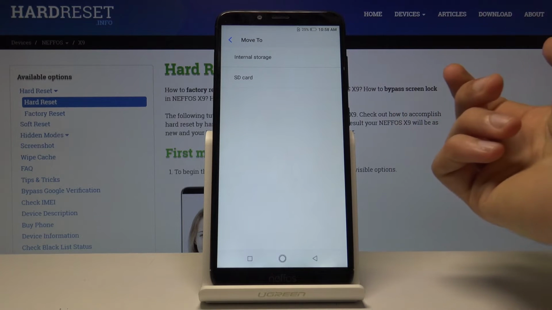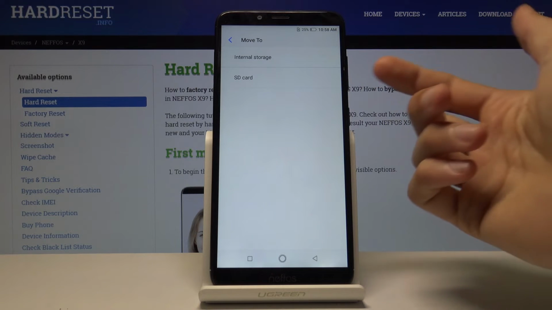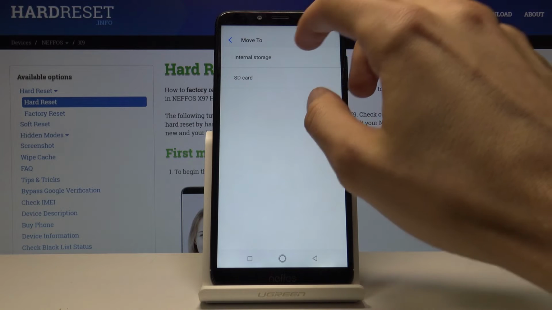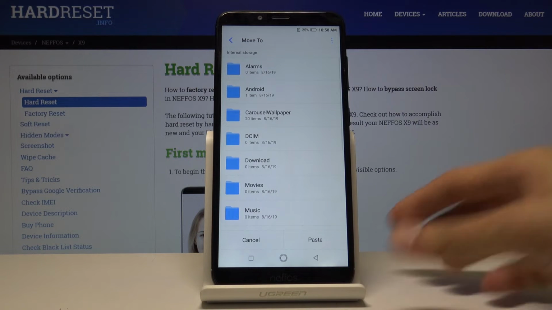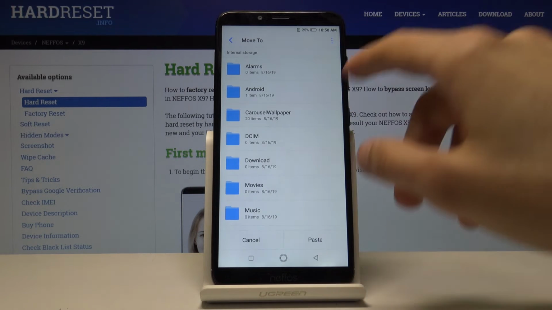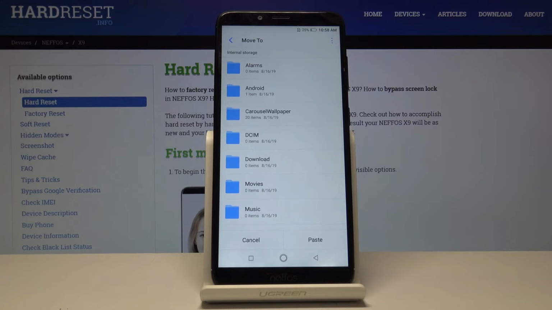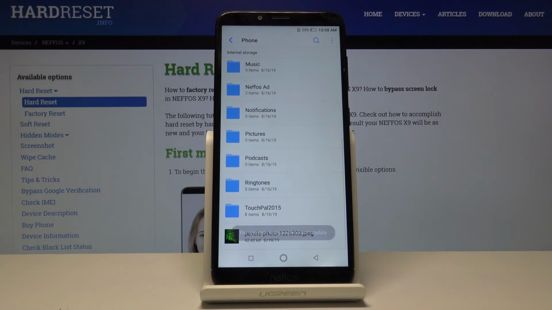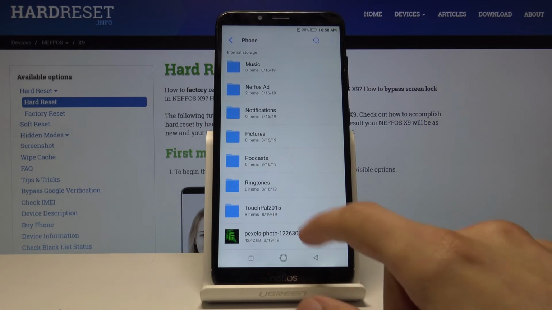And as you can see, you have two options. You can move it to an SD card, which would basically move it to a different location on the SD card, or the internal storage. So I'm gonna select the phone storage. And from here, you can just select where you want to move it. You can put it in, let's say, DCIM, where the photos are located, to downloads, or just move it to the general location of everything. So like right here, basically the same way it was on the SD card.